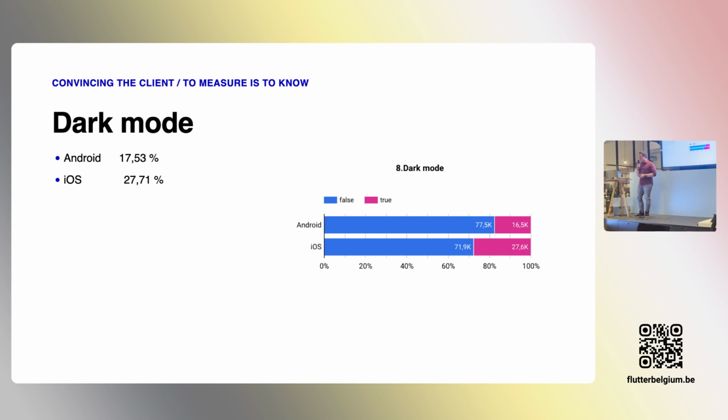And one is for dark mode. Me as a dark mode enthusiast, I often try to convince the client that we should add it to the app. But if you just say a lot of people use dark mode, they might ask you how many, and then you don't really have an answer to that. But now that we have some data, we can say that 1 in 4 of our iOS users has dark mode enabled, which is a better comment than just saying a lot of people.